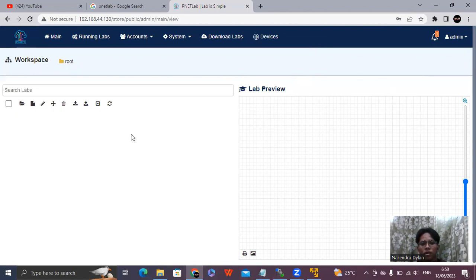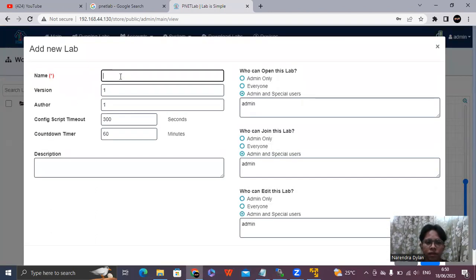If you want to create an environment for a lab, you can click here, add new lab, and then you can type the description, learning.